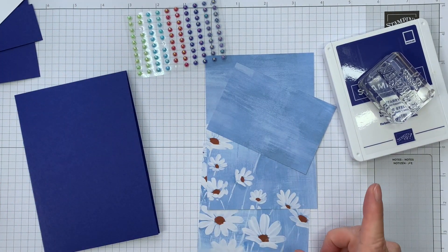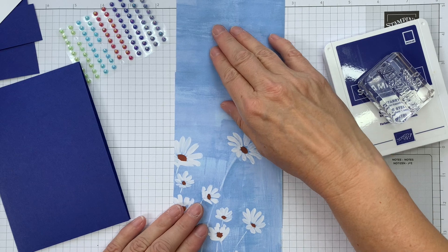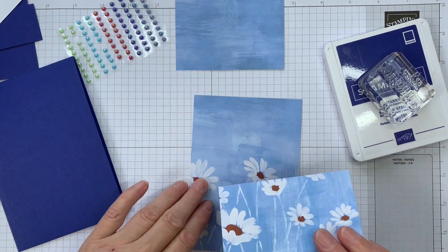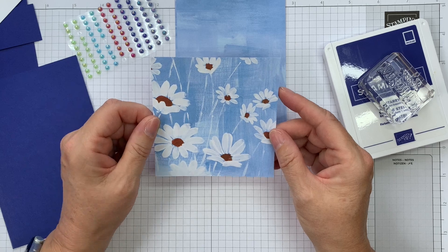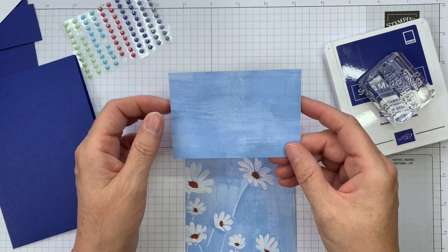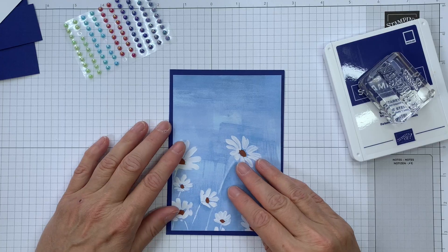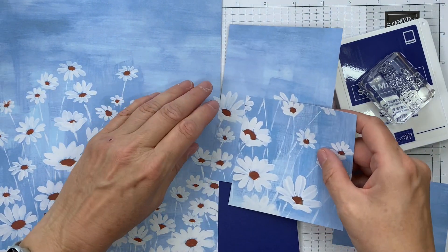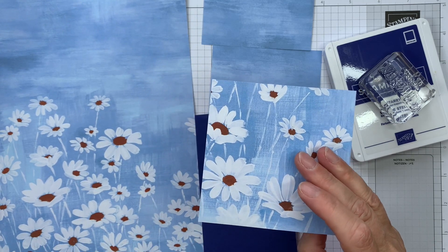This year's the 2023 to 2025 ink colors. What I've done is, with this DSP, the 12x12 DSP, I cut it to 3 and 7/8ths, which is my usual card front width across. And what I did was cut a 3 and 7/8ths inch square from the bottom so this can go on a square card. Then I cut this to 5 and 1/2, so I've got an extra piece here that I can use for another card, for punching out of, or anything like that. This gives me my card front — it was a 12x12 sheet and I've just cut the center segment for my card front.